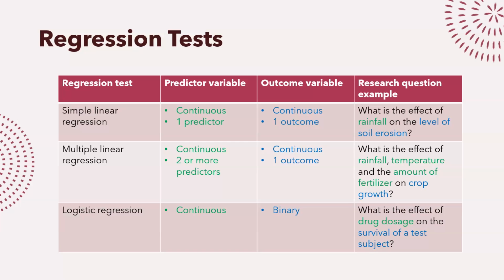Logistic regression is used to predict a categorical or binary dependent variable such as yes or no, pass or fail, alive or dead, and etc. based on a set of independent variables, although many more complex extensions exist. You can use logistic regression when you want to know the probability of a certain class or event existing. For example, the survival of a test subject after treatment with an experimental drug.